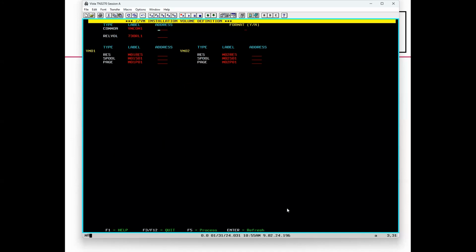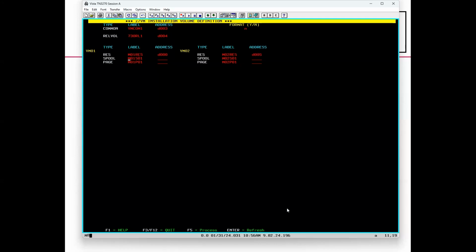Now, one thing I didn't mention when we were looking at these same menus in the LPAR install is you'll notice the labels are red. That means I can change the labels to anything I want. These are the defaults, but these panels allow you to change those labels to correspond to what you might have as an installation standard that you need to follow.